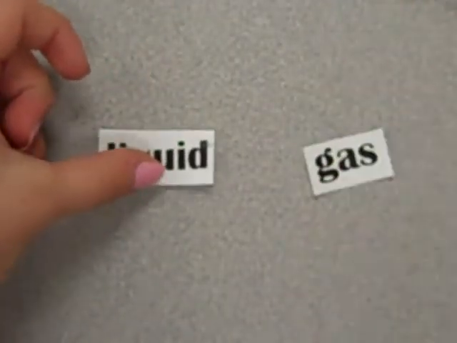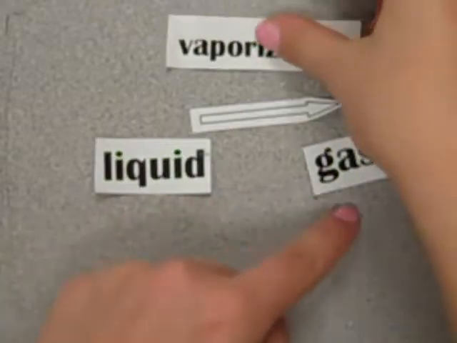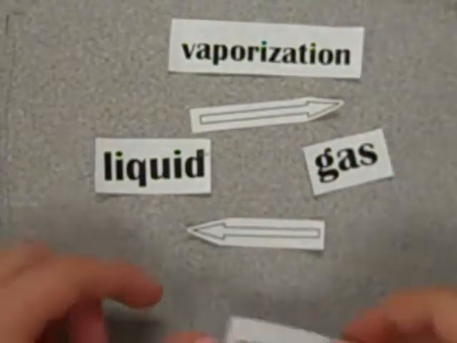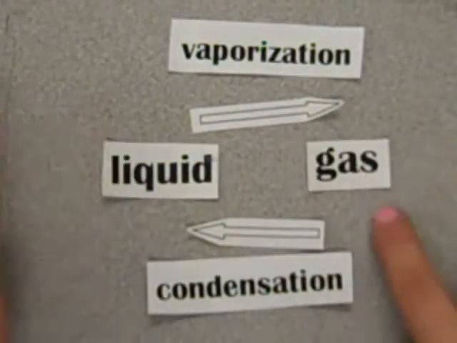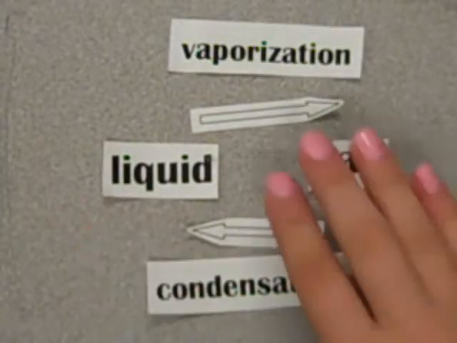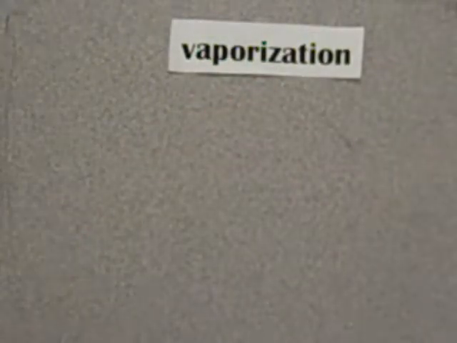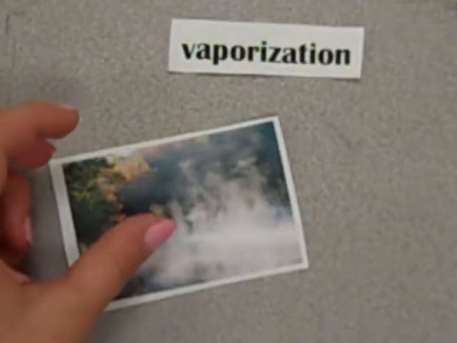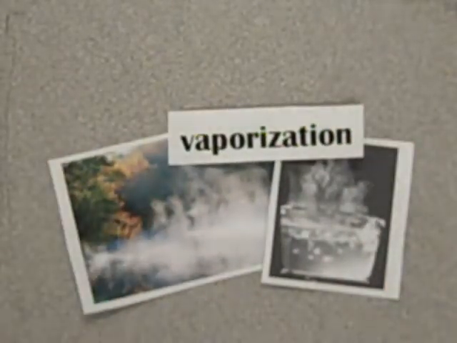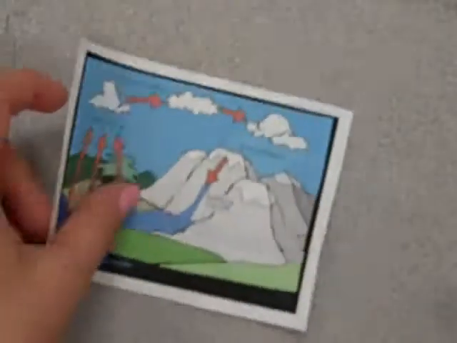The next 2 types of phase changes involve the relationship between the liquid and gaseous phase. During vaporization, a substance changes from the liquid form to the gaseous form, while during condensation, a substance goes from the gaseous form to the liquid form. I mentioned 2 examples of vaporization earlier when describing the evaporating water in a puddle and boiling water in a pot. Condensation is one of the most recognized processes that is part of the water cycle.